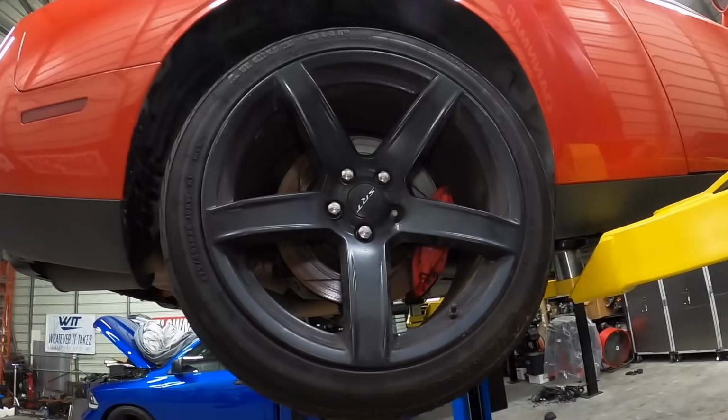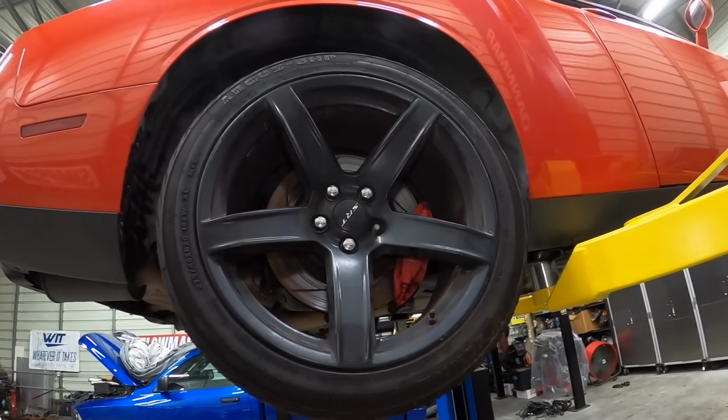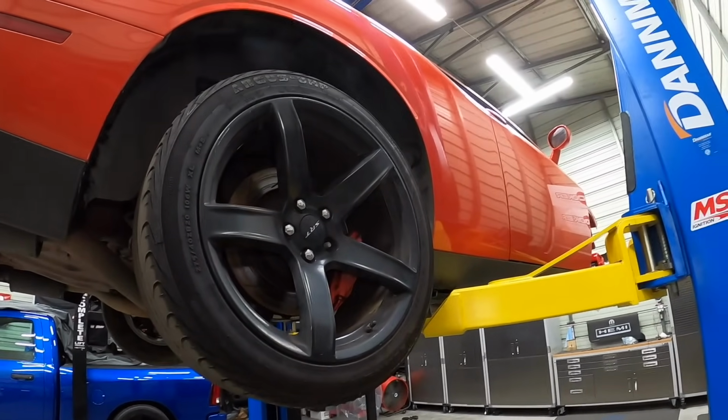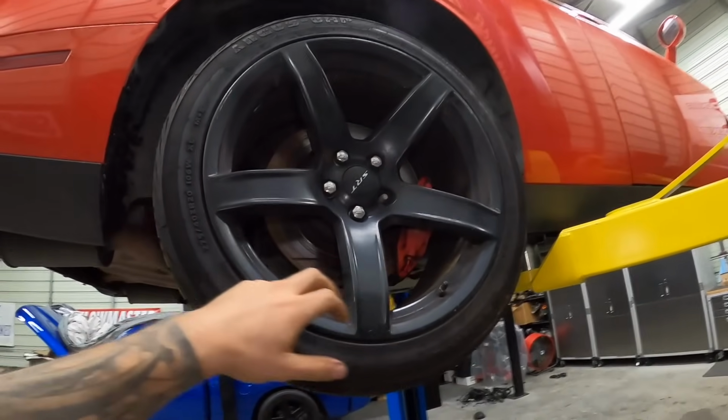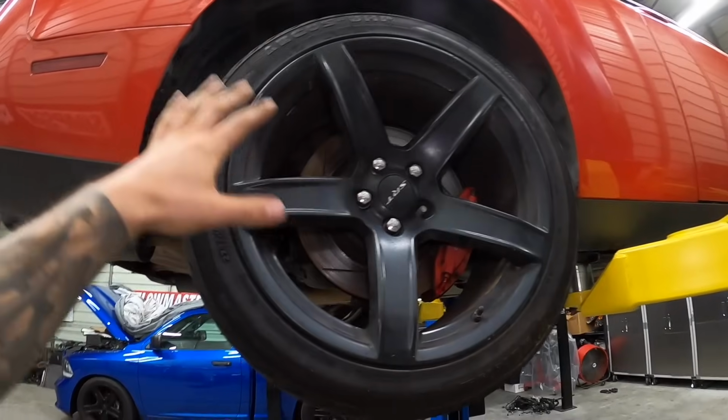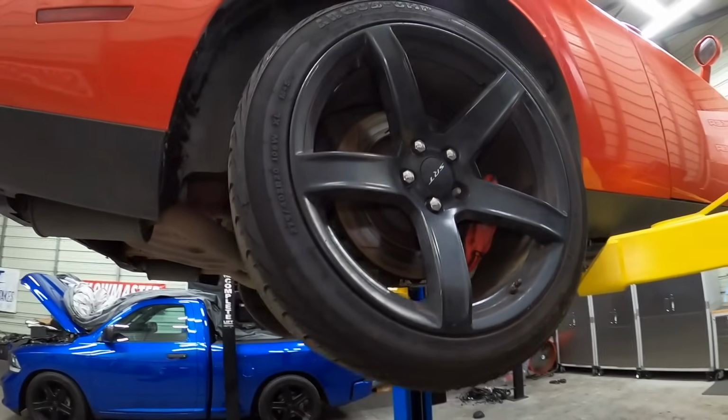So if you happen to know one, or you know a set of wheels for this car for sale, or you guys can hook us up, or whatever the case is. I ultimately want to have a drag pack on the car, but I really like these 5-spoke SRT wheels. Normally you see the ones that kind of look like a spider web, but these 5 spokes, you don't see them as much, and I'm kind of digging them.